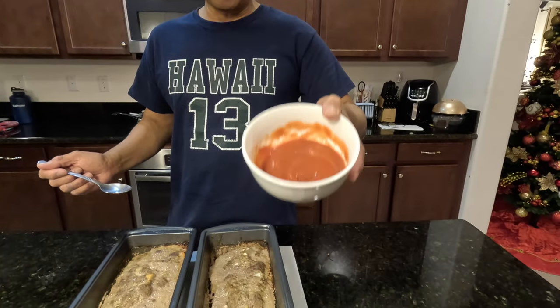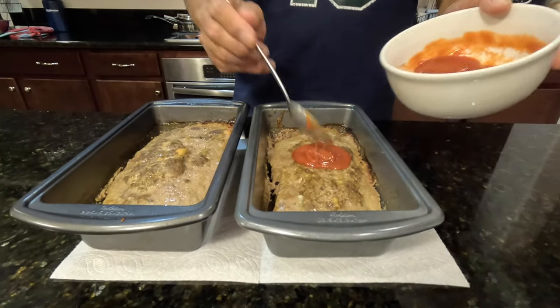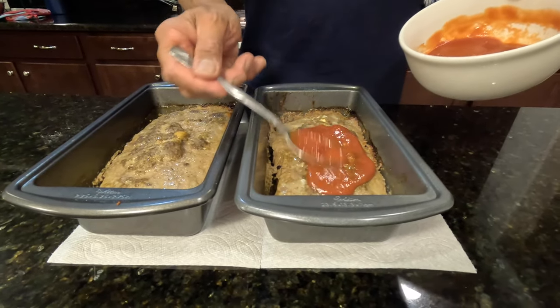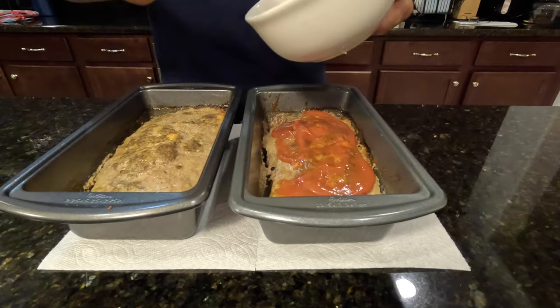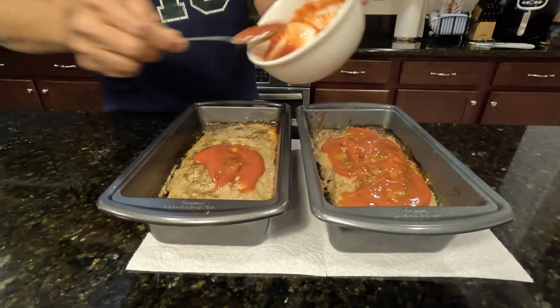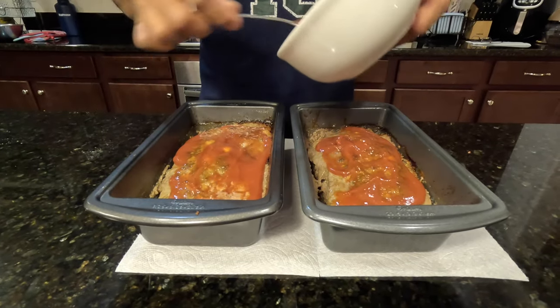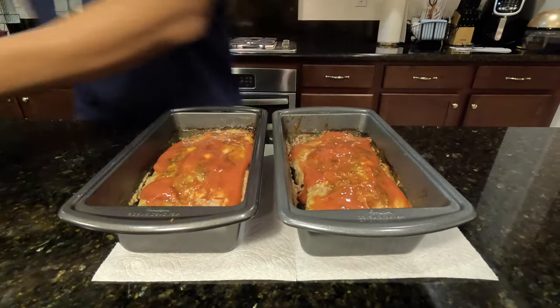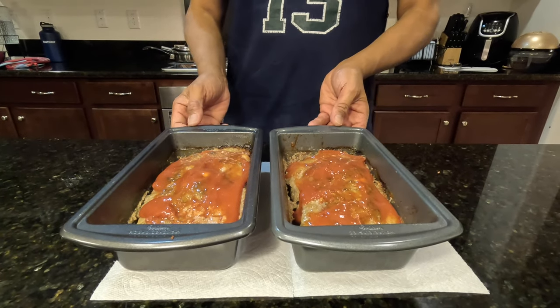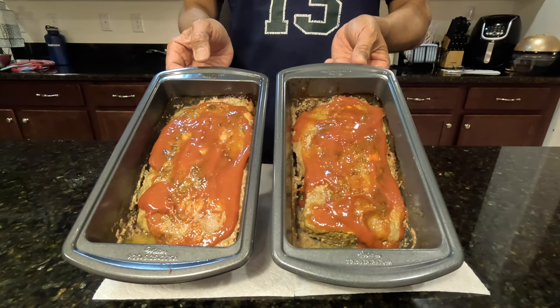Okay, we're gonna add the topping, the mixture that I showed earlier. Here it is. It's just simple as this. Just spread it out. So there you go. My meatloaf recipe. I call it holiday meatloaf.